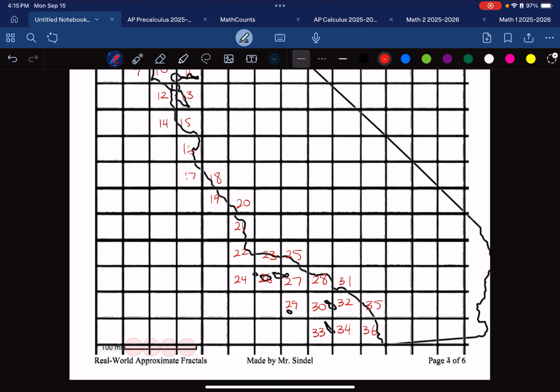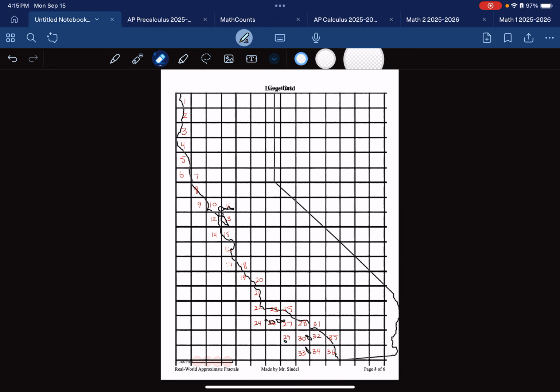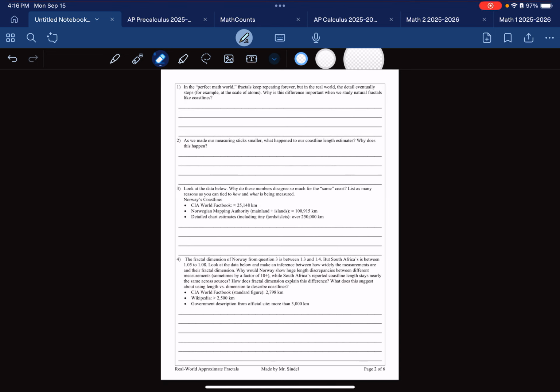And I don't know, does that one count? I don't think it does. I'm going to say it doesn't. So it's going to be just 36. So you can say when I overlaid the large grid, the number of intersections of the coastline of California, there are a total of 36 large squares.